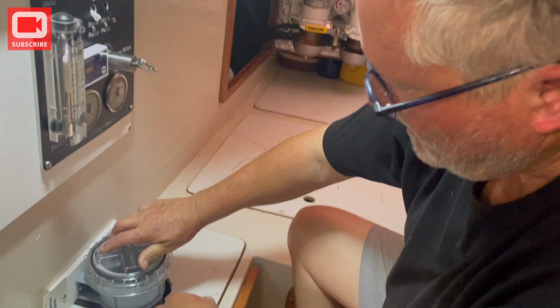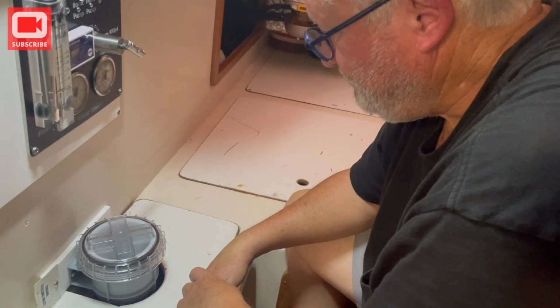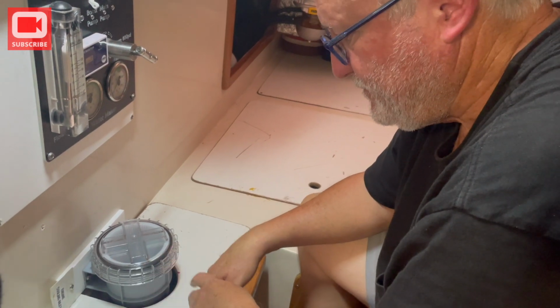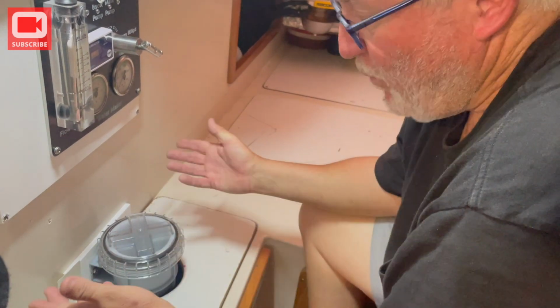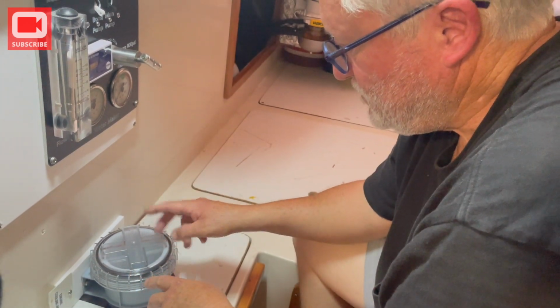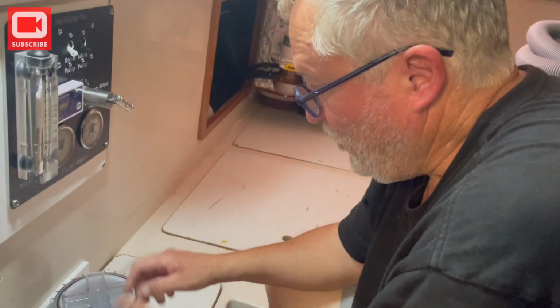We don't exactly know why. There are lots of different theories. It could have been our strainer had some crack that we didn't see. It could have been something with the O-ring. Could have been something with the place. So we just don't know. And we didn't have spares. So we don't know if this is going to solve that, but it will be interesting to see if it does.